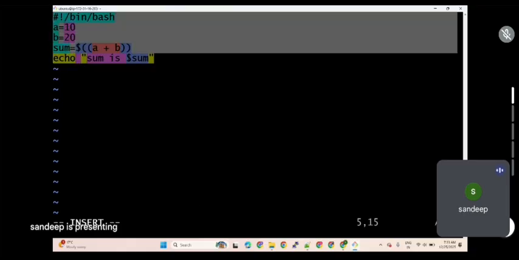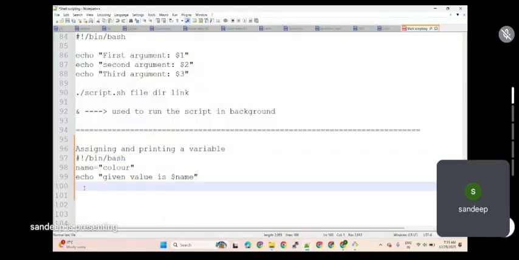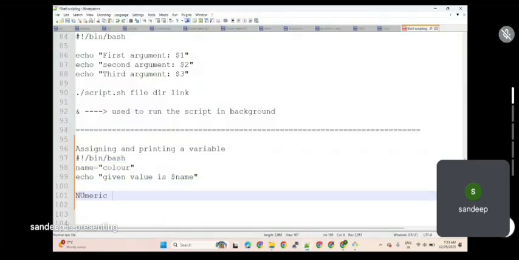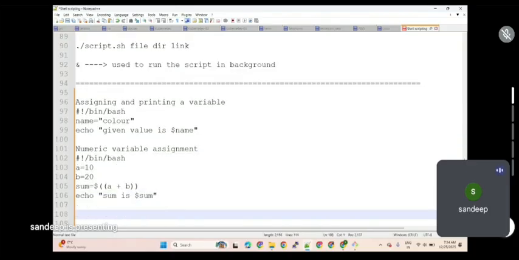So this is basically for numeric variable assignment. Okay, numeric variable assignment.